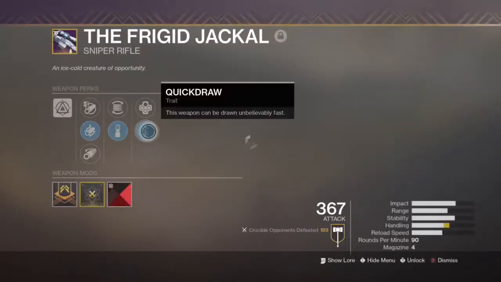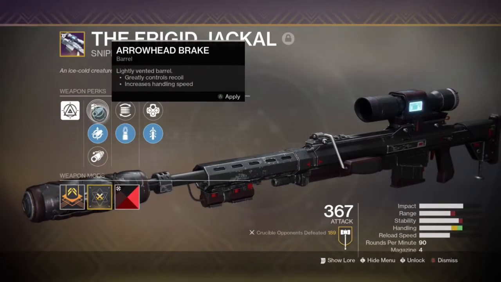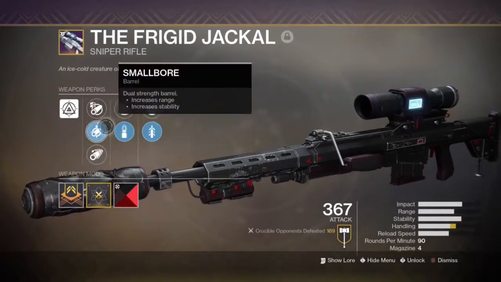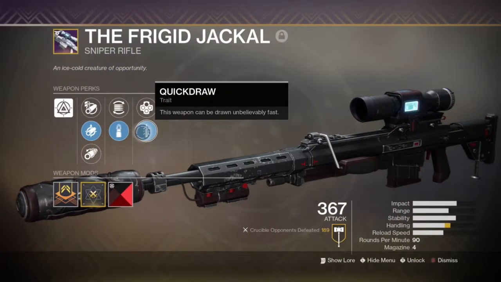The Frigid Jackal, this is probably the most reliable sniper rifle in the game. I personally do favor using Alone as a God, but that's just because I like to use the Alone as a God. I think that the Frigid Jackal is the better sniper rifle, bar none. It has quick draw, steady rounds, and small bore.